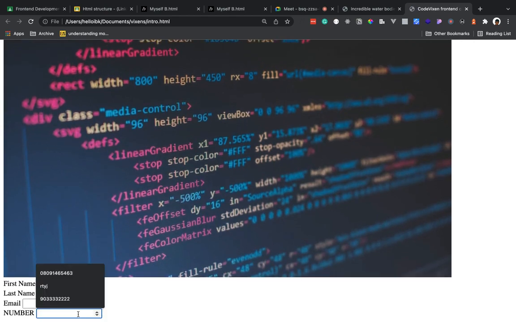For the number, you will see that anytime I try to type a letter, it is not going to work. It will allow the E because of the exponential sign, but if you try to type any other letter on the keyboard, it won't appear in the box. Only when you type numbers. So it only allows numbers, dots, then anything related to number. That is what the input box allows when you give it type of number. So now let's move on.